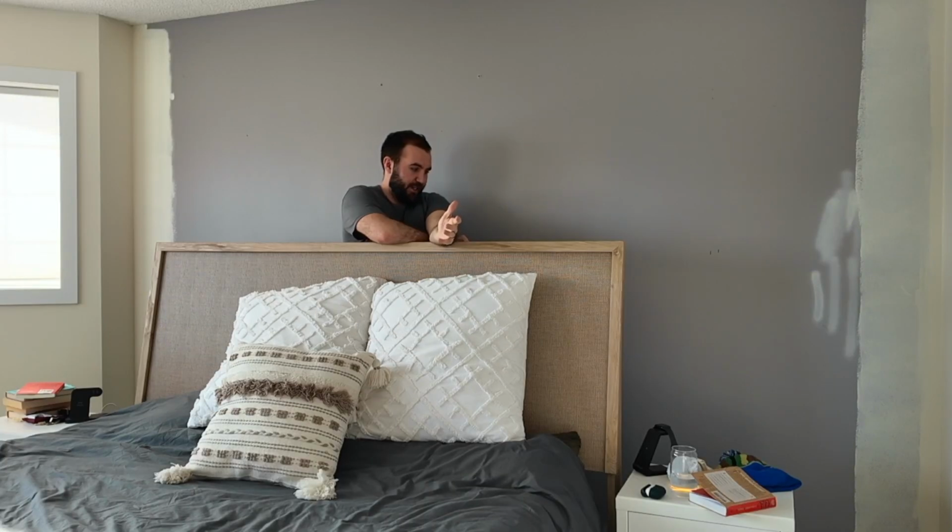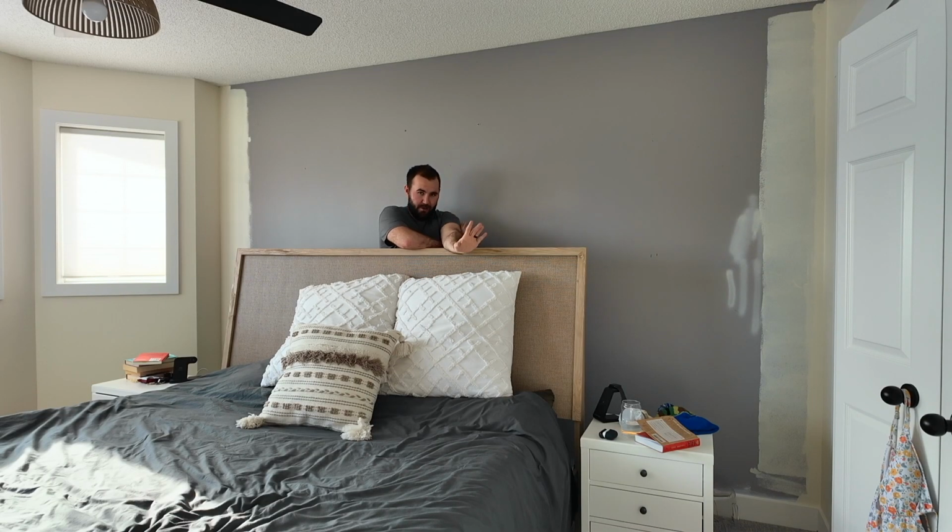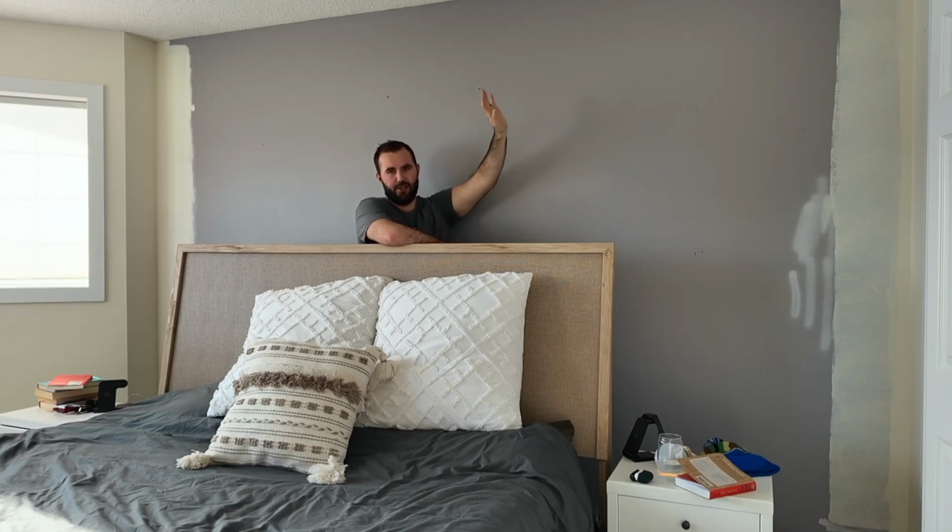So the first step is actually gonna be, I gotta grab a bunch of wire. I'm not gonna obviously cut the power or do anything yet, but I'm just gonna go in the attic, drop the wire into the wall, and start on the electrical. I'll shut off power and connect to the junction box right at the very end to make sure it actually works. So that's the plan.